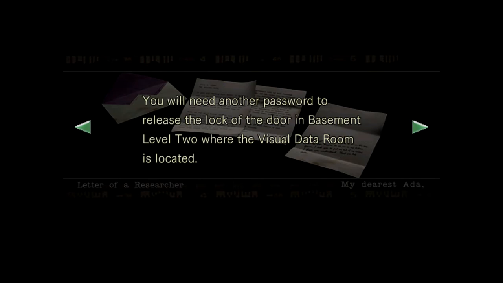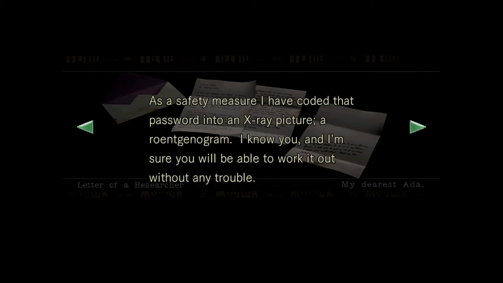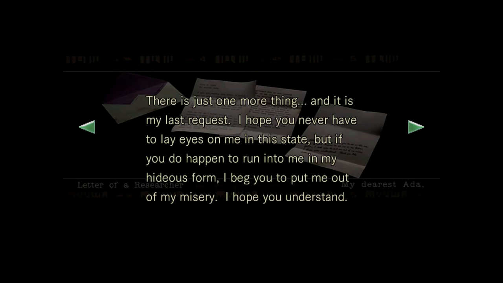You'll need another password to release the lock of the door in basement level 2 where the visual data room is located. As a safety measure, I have coded that password into an X-ray picture. A roentgenogram. Roentgeno, I know you, and I'm sure you'll be able to work it out without any trouble. There's just one more thing, and it is my last request.